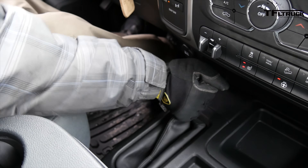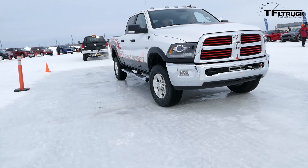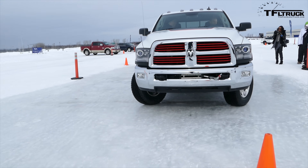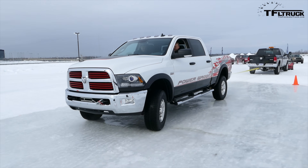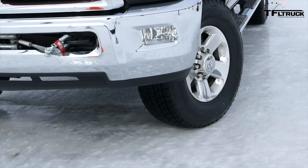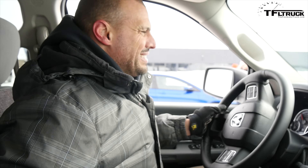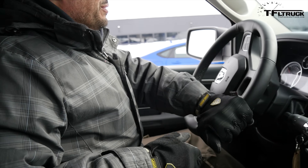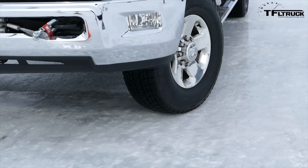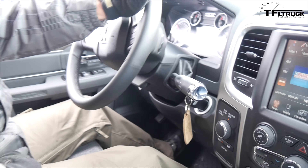Now I'm going to put it in four-low. She's starting to dance — moving back and forth, looking for traction, trying to get out, trying to pull that truck behind her. The truck is just kind of meandering. I've got everything on at this point — all the lockers front and rear — it's pulling as much as it can. But as I said, you could basically stop the truck with your own body mass right now if you had traction, preventing it from going anywhere.